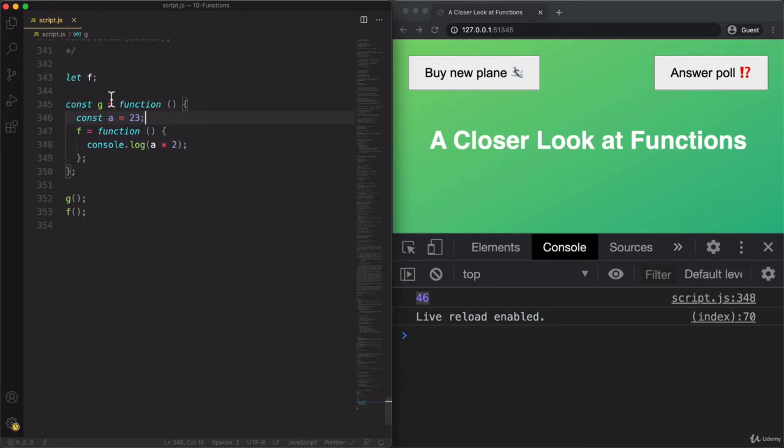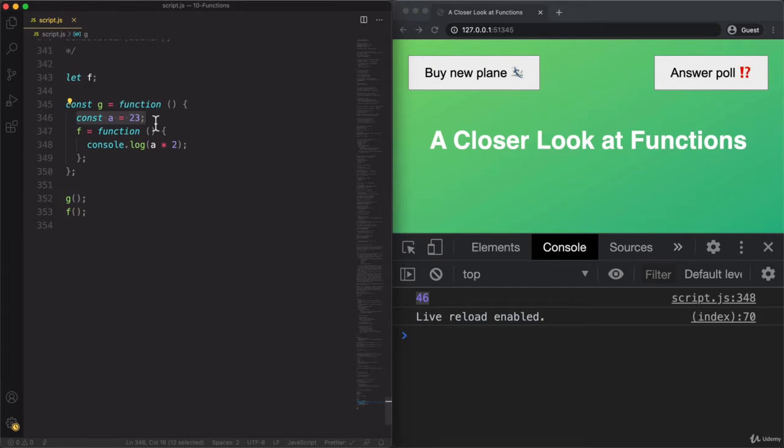So this f variable was defined outside here in the global scope. It was created here. But then as we assigned it a function here in this g function, it then still closed over the variable environment of the g function. And that includes this a variable.